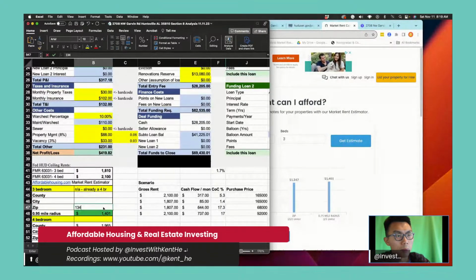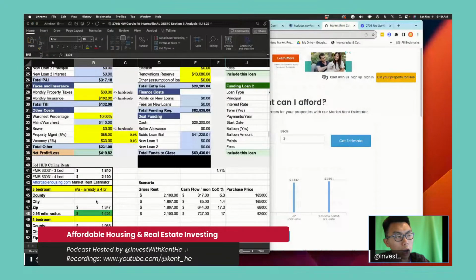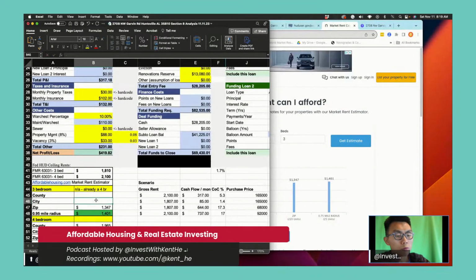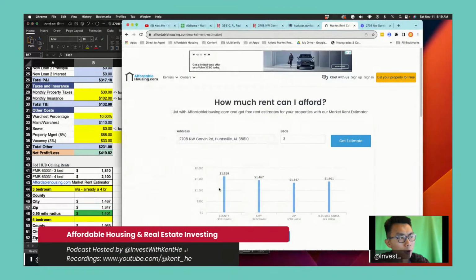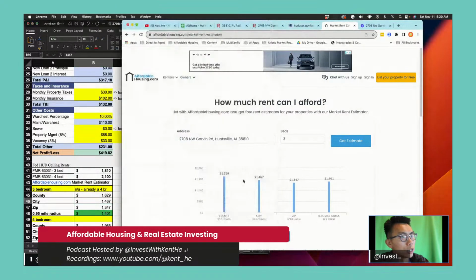I usually consider that to be my floor rent because sometimes public housing authorities will have something that's called a rent reasonableness test, which means that just because the fair market rent is X, if it is a lot higher than what the market rent is, then sometimes you might not get it. I know Mike, for his properties in North Carolina and also in Maine, he typically gets right at the FMR, which is amazing. So every market is slightly different, but if you guys have not seen our podcast with Mike Caggiano, definitely look it up.